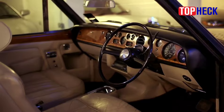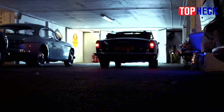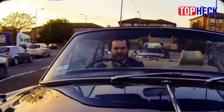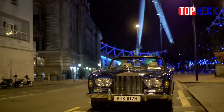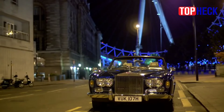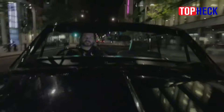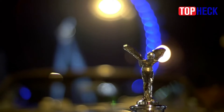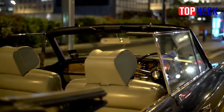Number 9: Rolls-Royce Corniche. If you're going to run the famously grueling Paris-to-Dakar Rally, why not do it in style? That seems to have been the argument behind Thierry de Montcourt's 1981 entry — a Rolls-Royce Corniche coupe body mounted on a Toyota Land Cruiser chassis, powered by a 5.7-liter small-block Chevy V8. Initially perceived as a joke, the desert Rolls made it as high as 13th in the standings before being disqualified for an illegal roadside repair. The car, named 'Jewels,' still finished the race despite not being officially placed.